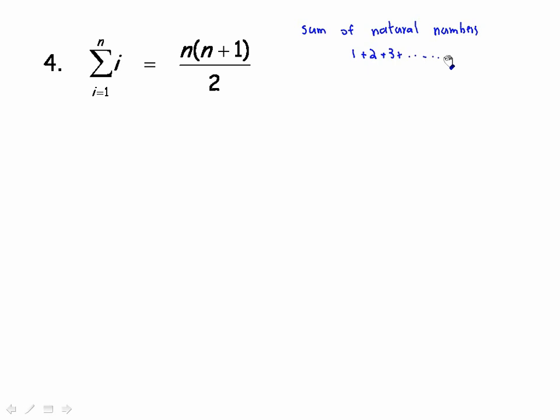Now, the story with this one is that, I forget the name of the young mathematician years ago who came up with this, but he's sitting in class, or so the legend goes. Teacher says, what is the sum of all the natural numbers from 1 to 100? And of course, this is not an easy question. Even now with calculators, it's a bit of a problem. But with no calculators, it's the sort of question that's supposed to take a while. So he had the answer in a few seconds.